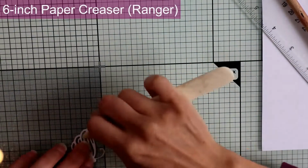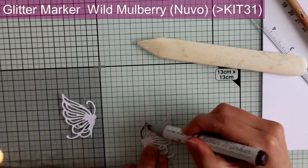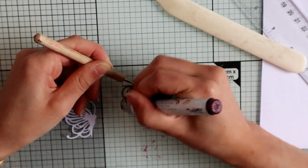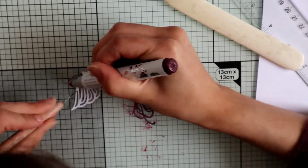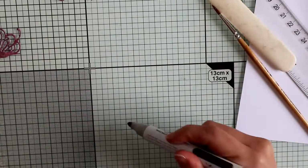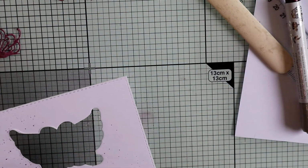With my bone folder I'm going to remove the die cut marks from the back of my mirrored butterfly as best as I can. Then I decided to color it with my pink glitter marker included in the kit. I think that my panel is too white, so I'm going to do some splashes using the glitter marker diluted with water and a thin tip brush.